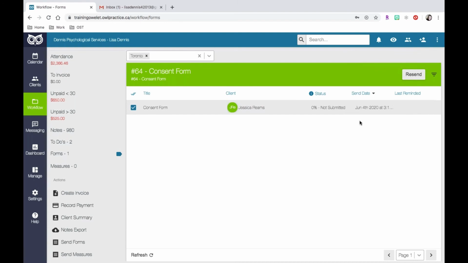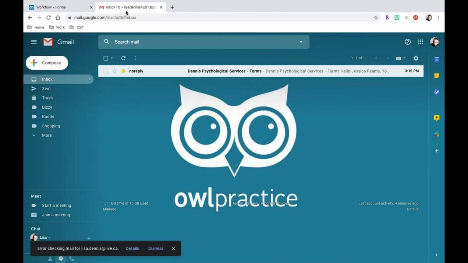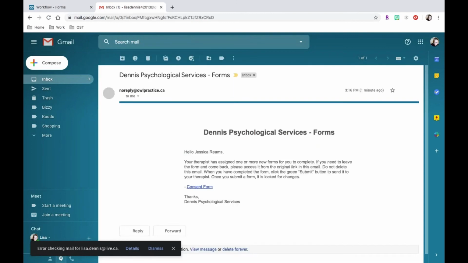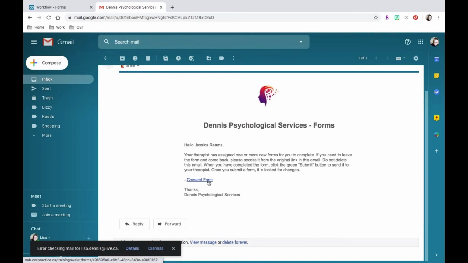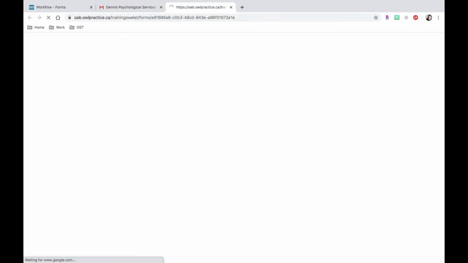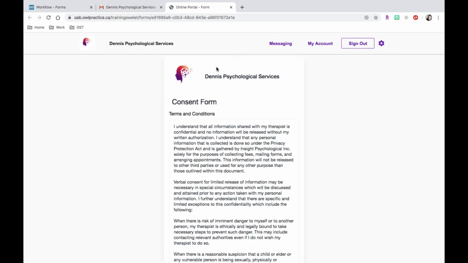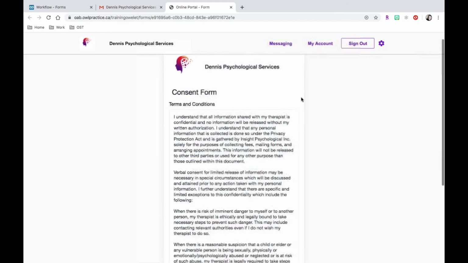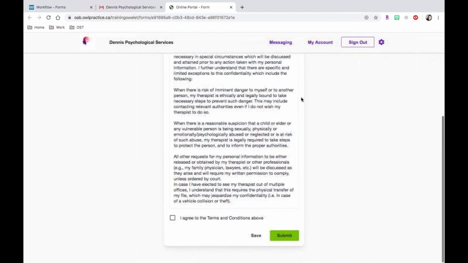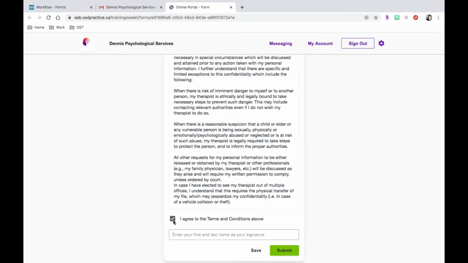I'm now going to go into the client-facing side of the form and how this works. When a client receives a form, they're able to click it in their email, and they'll see a link available to them here. Clicking on this link will open up the form in our compliant portal, ensuring that all of the answers that they submit and enter are secure. Clients do not need to log in to view the forms and complete them. They just have to click on the link provided to them. This form was created using a read-only text box question and the agreement and signature module.